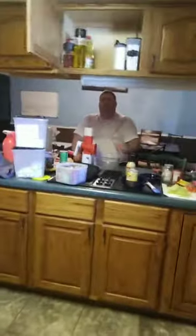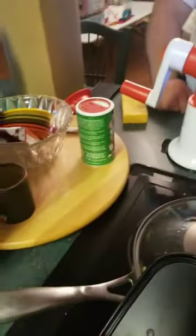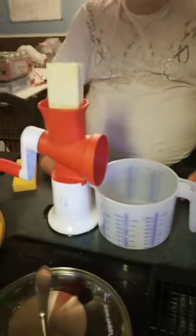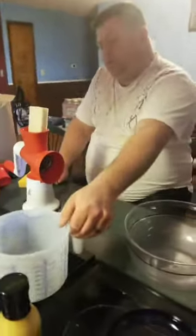Hold on a minute. I want to show them something. Hold on, guys. Sorry. There it is. You can also set the mix and store pitcher right underneath, and that will catch as well. Or you can use whatever size bowl you want. We usually use the bigger bowl because we usually do three or four blocks of cheese at one time.